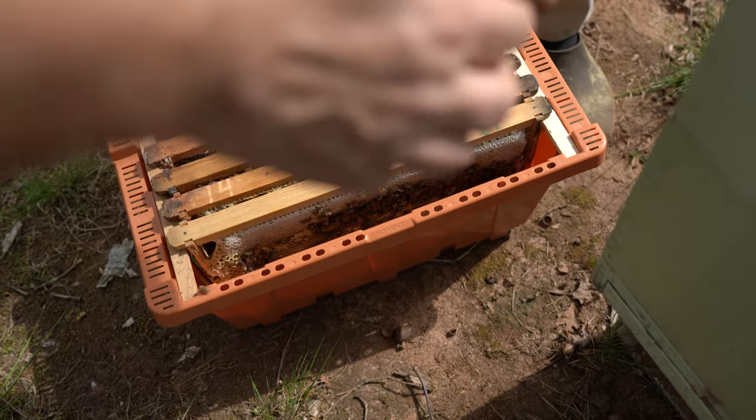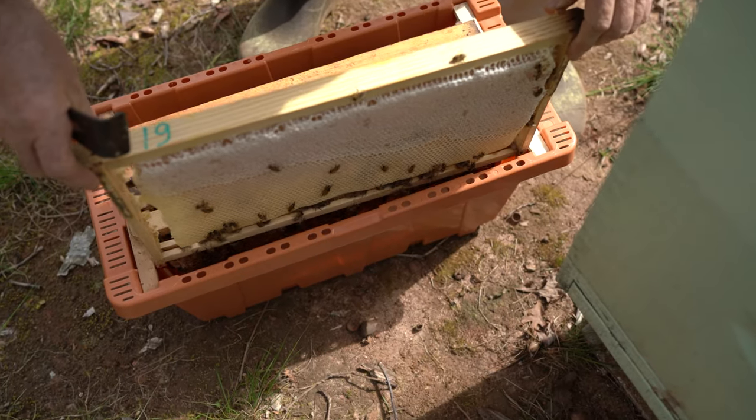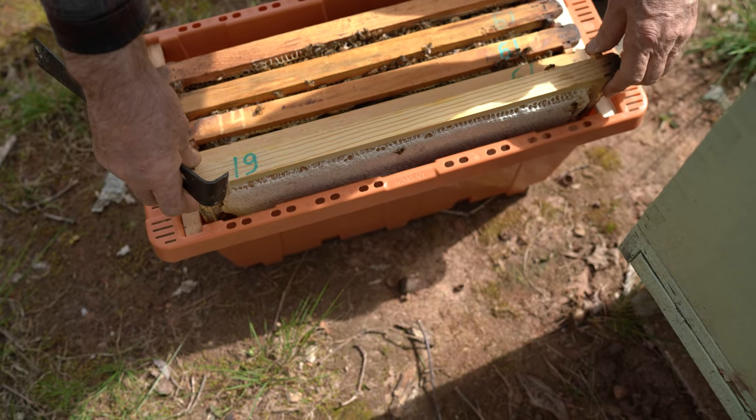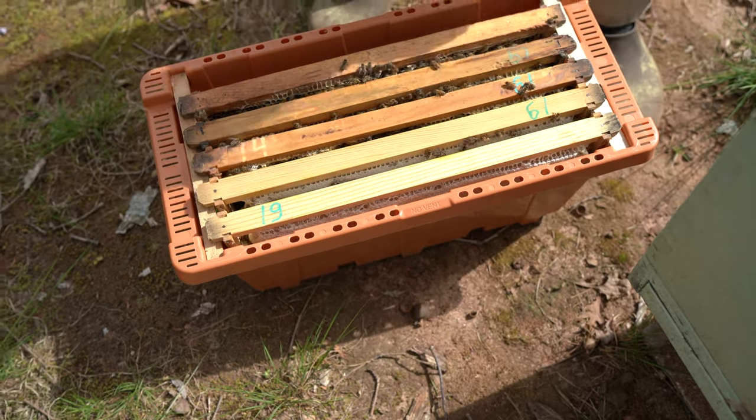Okay. If you pick up, you see no right comb. Yes. Pick up, be careful, slowly. Okay, you look for queen cells in every place. Right here too, queen cell. Okay, ready, my friend.